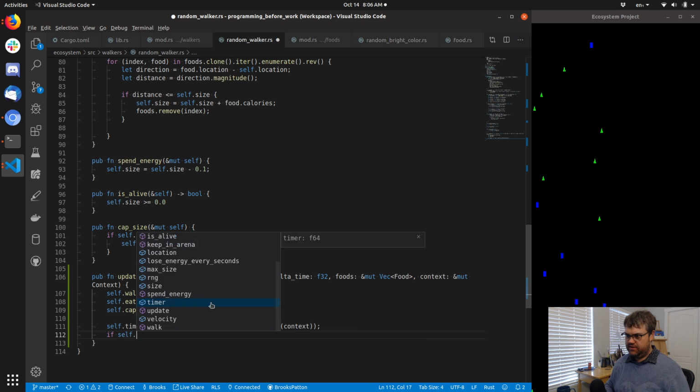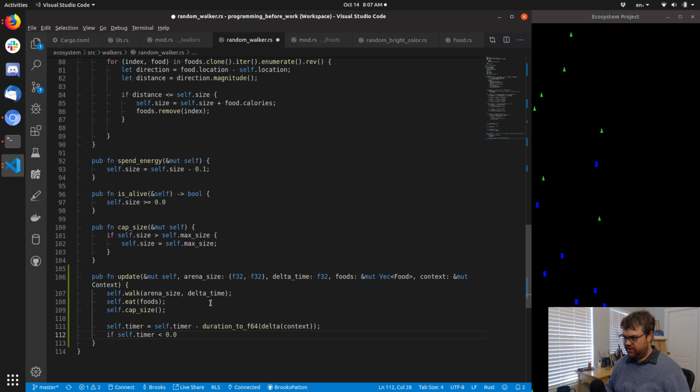If self.timer is now less than 0.0, I wonder if that's what you're suggesting also, Danny, not just return a delta seconds, but has the time run out. I don't know that, or maybe just a trait for it. That might be interesting too. I don't know if a trait would be too complex for this, or not complex enough. I'm not really sure what I would want with this.